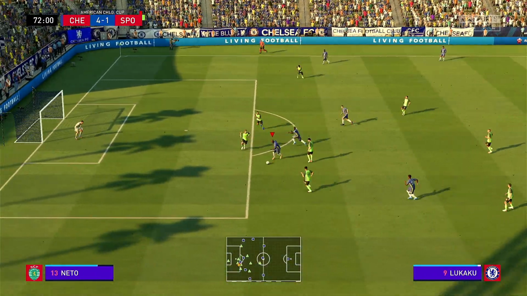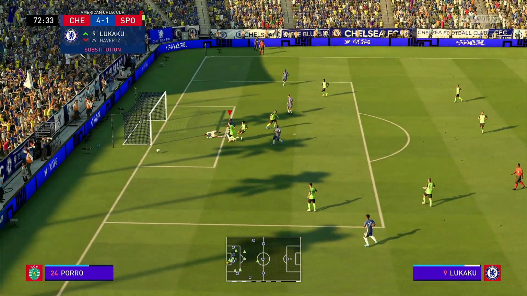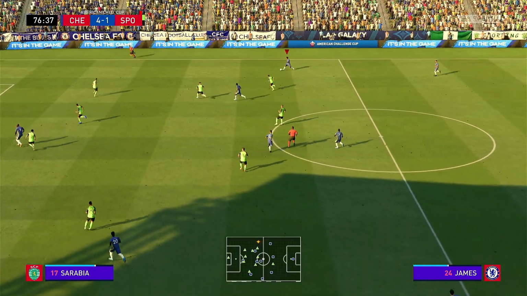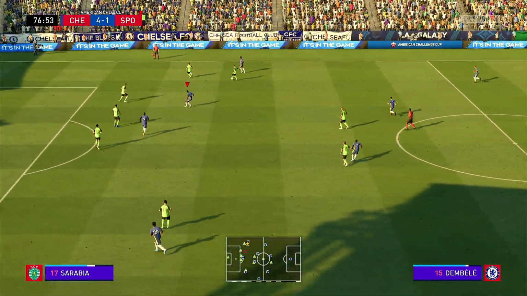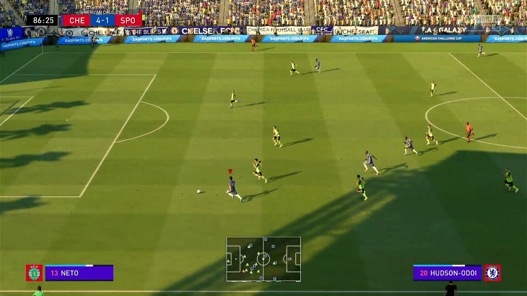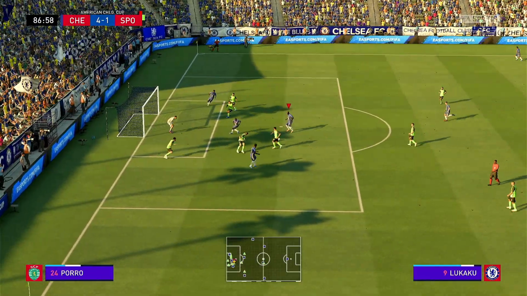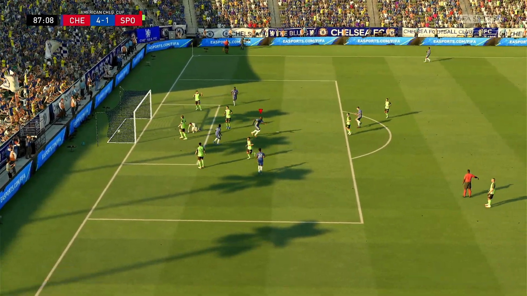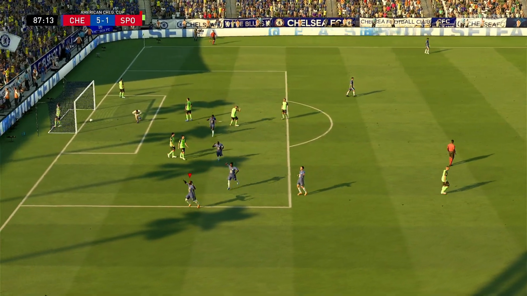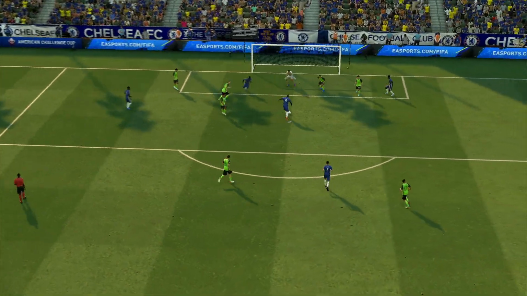Here's Lukaku. Passes it to Jorginho, who's going to get the shot off and just misses. 15 minutes. There's Reece James running down in between. Oh no. To Hudson-Odoi. Their defense cannot keep up with the pace that Chelsea has. But here's Lukaku. Shoots and scores. 5-1 to Chelsea. Lukaku comes on. Substitute, scores a goal. Love to see it. Right pass here, and he makes no mistake with the finish.